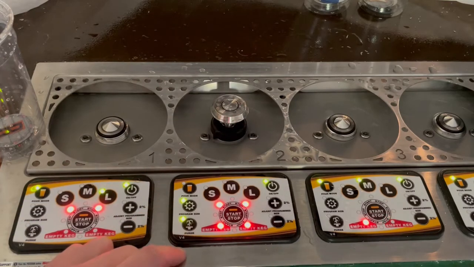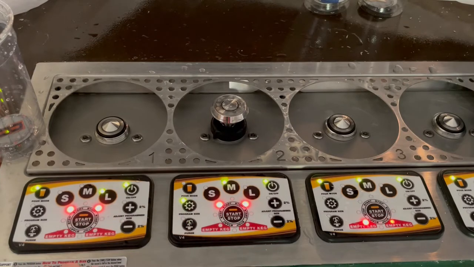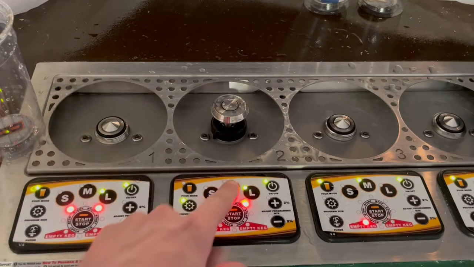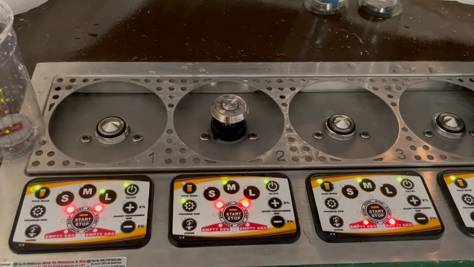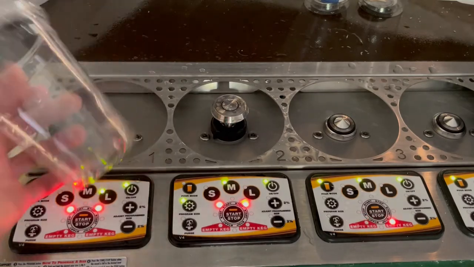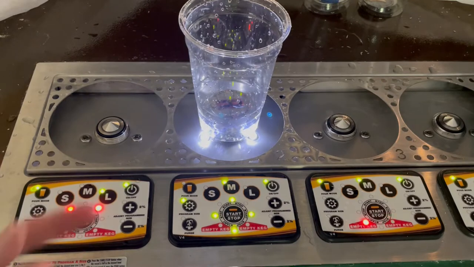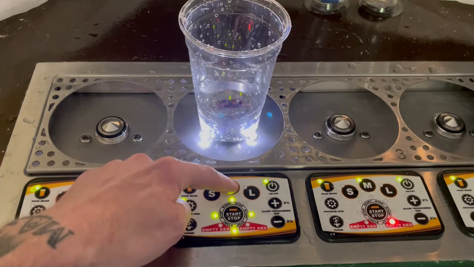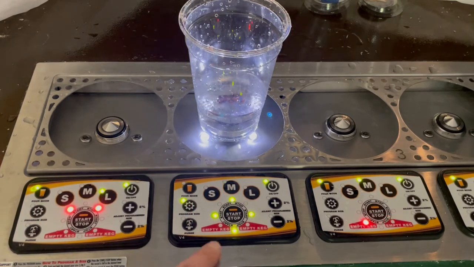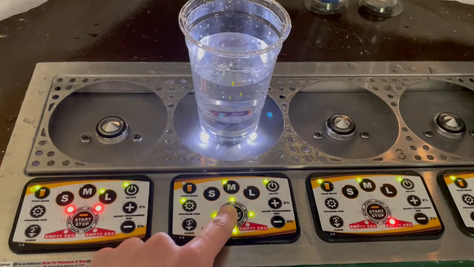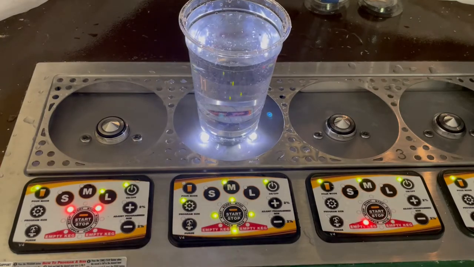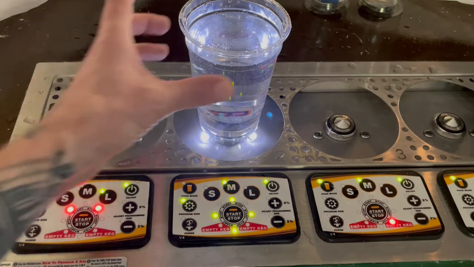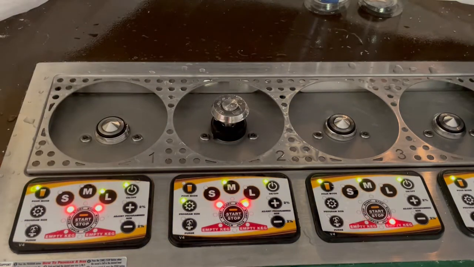Now we're ready to program our size. The center button here says program size. We see our size options, small, medium, large. For information purposes here, we're just going to do a medium. We're in program size, our size is selected. Take the cup, push it down. You're going to hold the size button for about five seconds until liquid comes out. Then you're going to press the start button when you're at the level you want. That's good to me. So this has programmed the medium portion, and it will stay like that until you reprogram it differently.